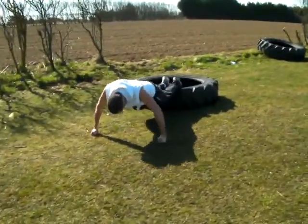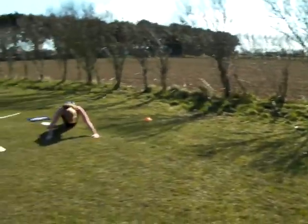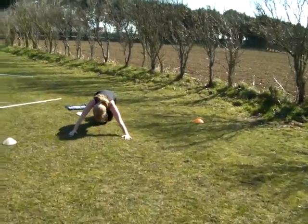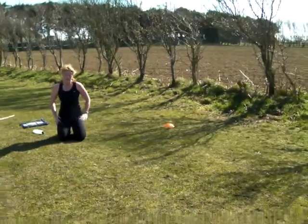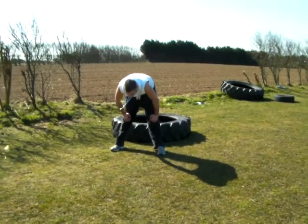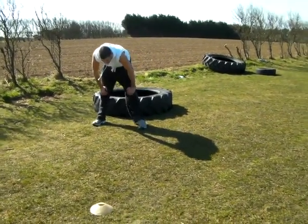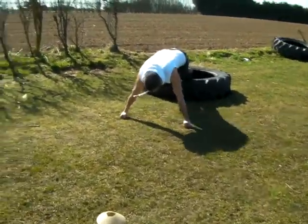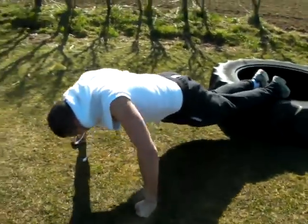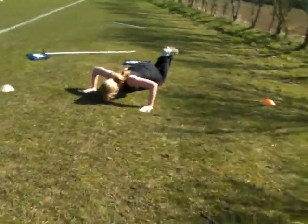Bob, as you can see, is on a slightly harder level with his feet on the tyres, and Natalie is doing basic knee press-ups. Let's go again, 10 reps. Come on, dig in, come on. Hang them out. Let's go, Natalie, good girl.